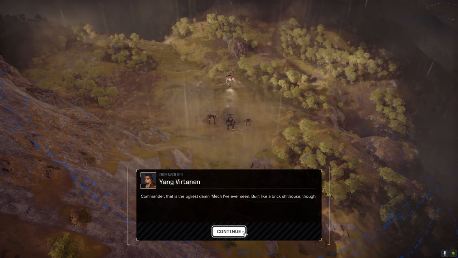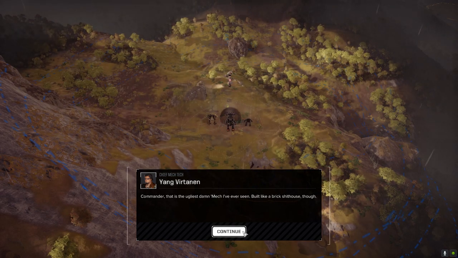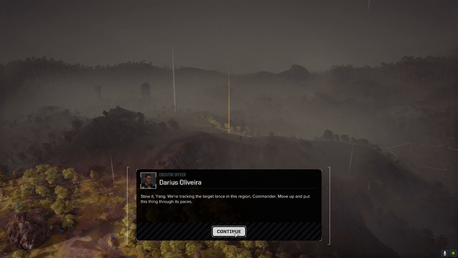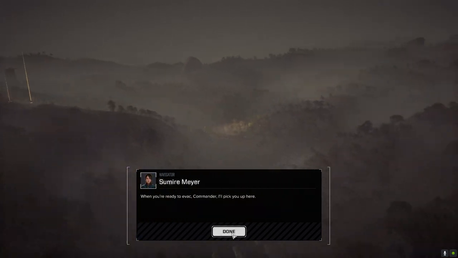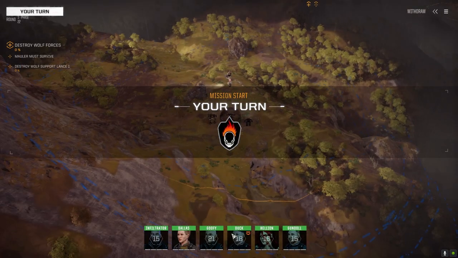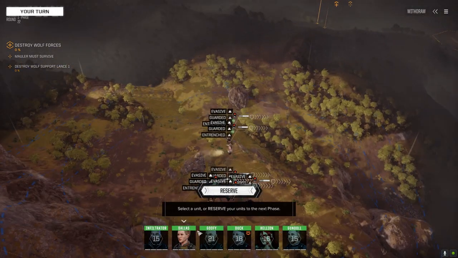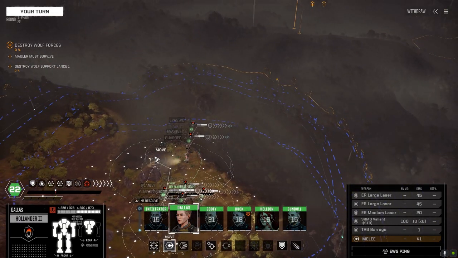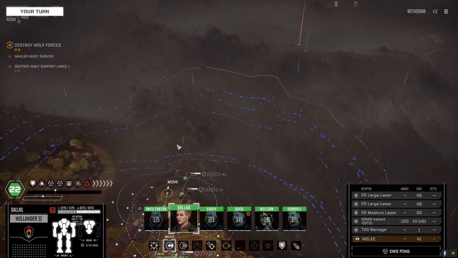Ugliest damn mech I've ever seen, eh? Built like a brick shithouse, though. Yeah, that, I can agree with that. Alright, so that's where we're going to engage the lances, and then we're getting out over here, I imagine. But we're not leaving. We're going to max this sucker out. So 1.5 skull. We need stuff. Alright, so let's move forward.